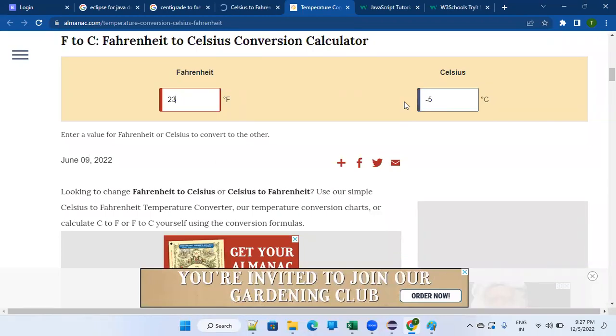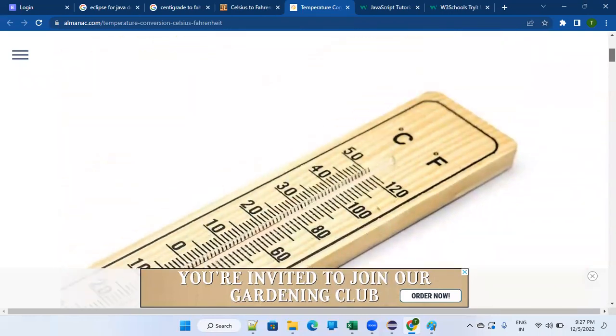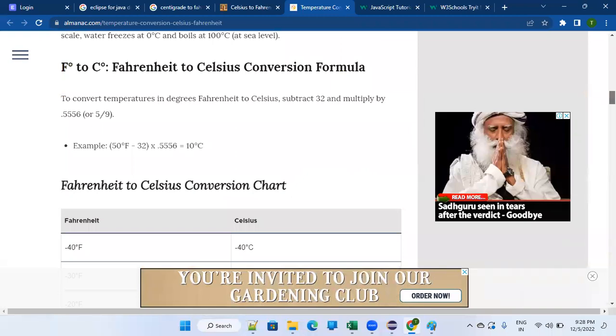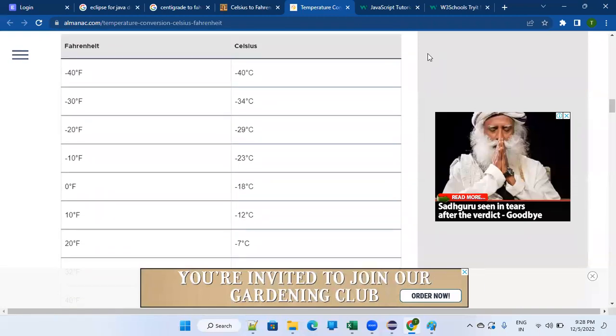How is it working? Is this some kind of magic? No. In the background, they are running something. When you put 23, one program is executed in the background, the result of that program is some value, and they show it in the user interface. Now, what is that formula? Can somebody put it in the chat window? You should remember, guys, it's not a difficult thing.